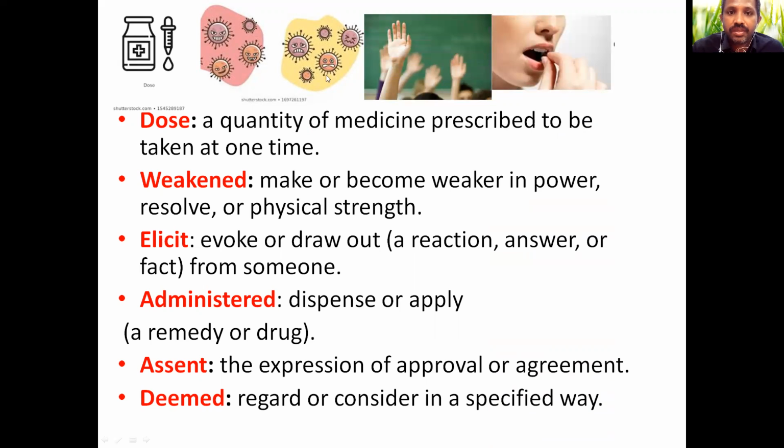So you see here, this picture shows that when you ask a question, they are all raising hands to give an answer. That's what is elicit. Here, when you take a vaccine, an immune response is elicited to combat the infection. Why are you taking a vaccine? Because you want to generate or elicit the immune response, that means antibodies or other cells to fight the virus. That's what is elicit.